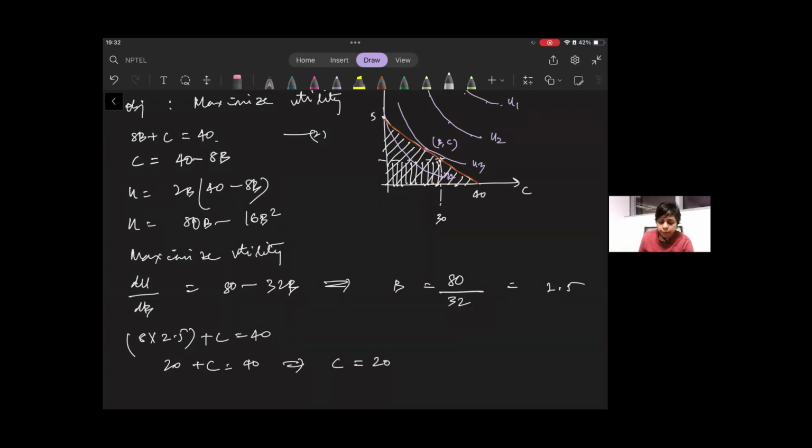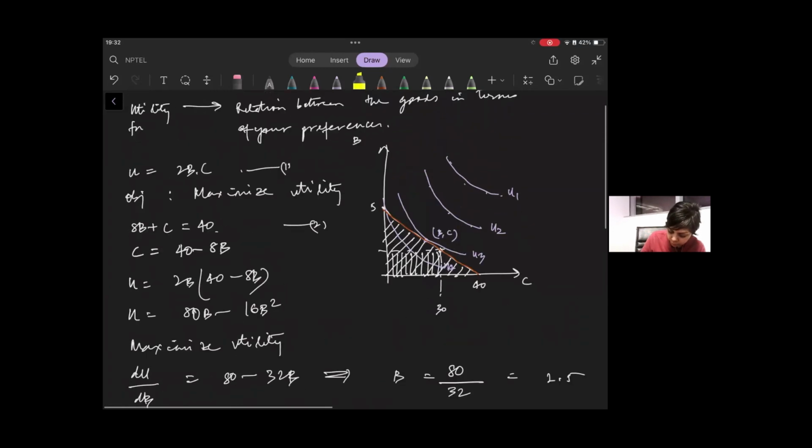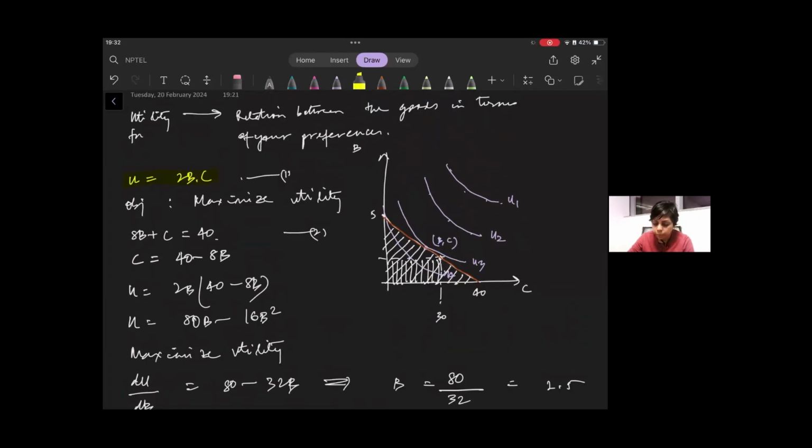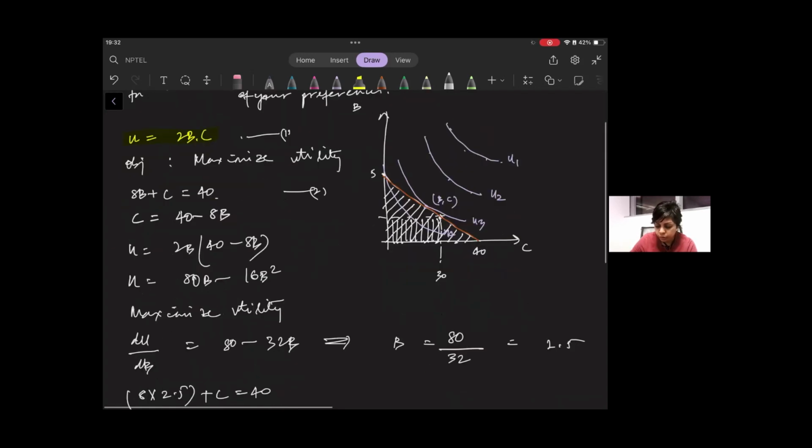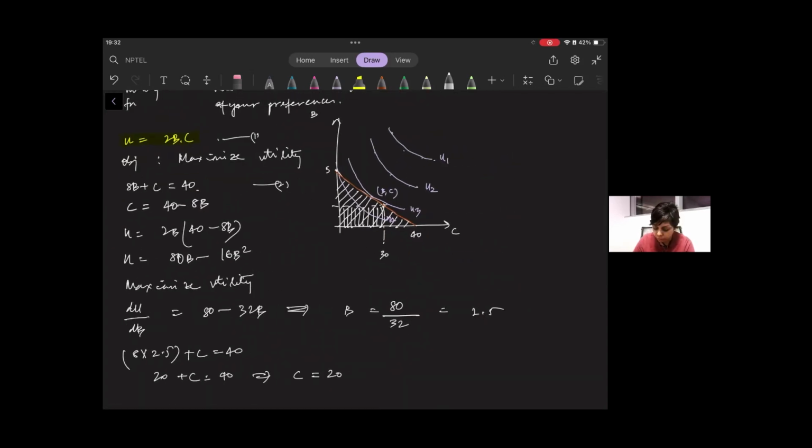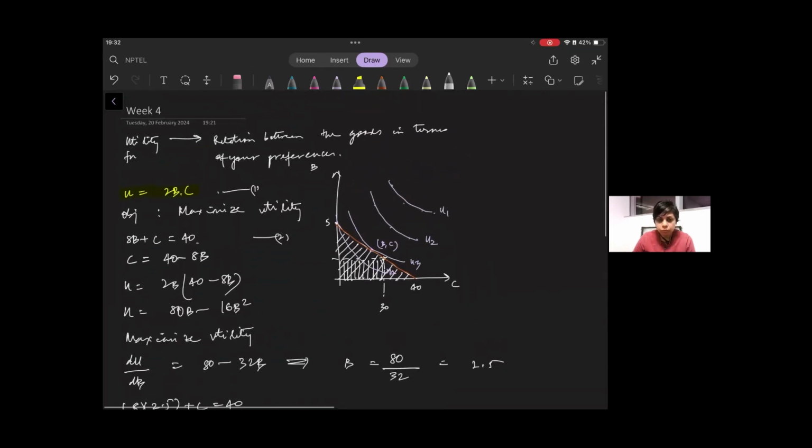This is how you will solve it in case I give you that the utility relation is something like this. But in our case, if you read the question properly, I have mentioned that she prefers books and coffee equally, which means that I have just defined it, so you don't have to worry about the utility function, which is why I gave that kind of a relation in this question, which I made up. It's not a question from any book.